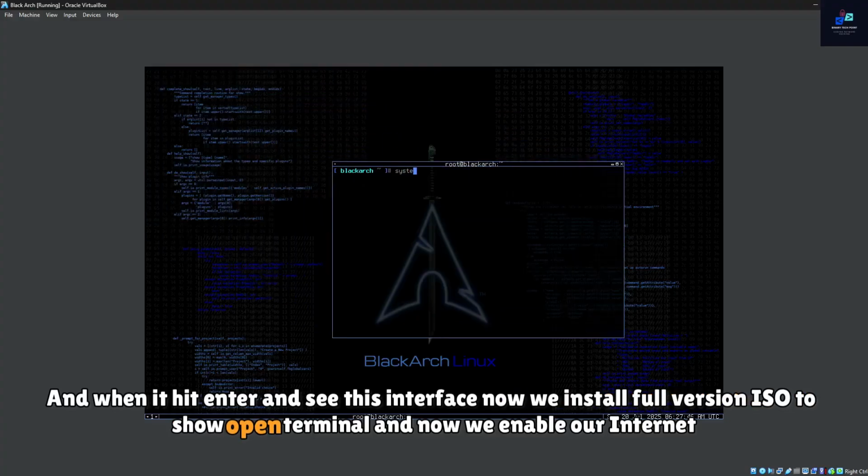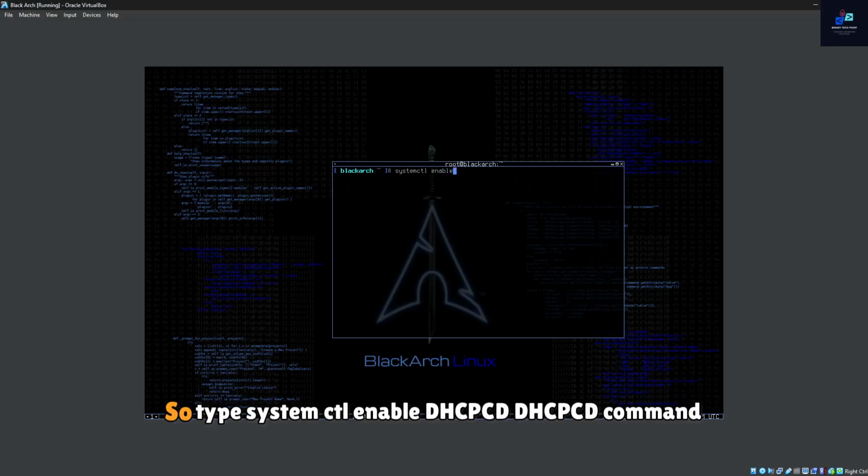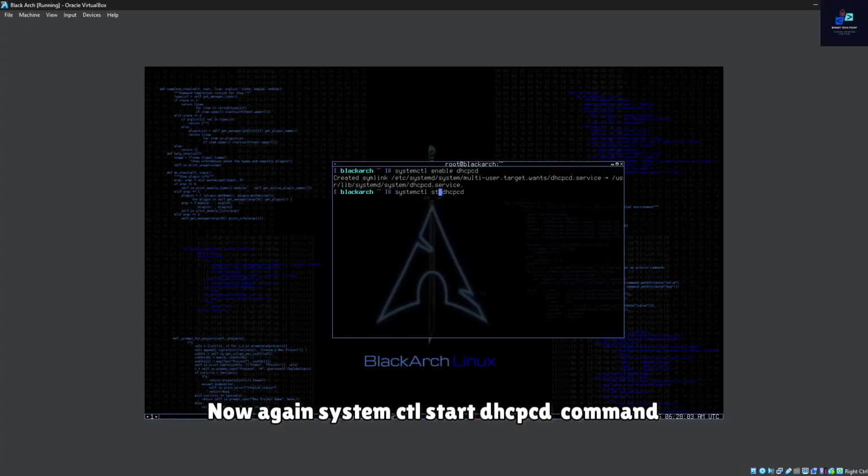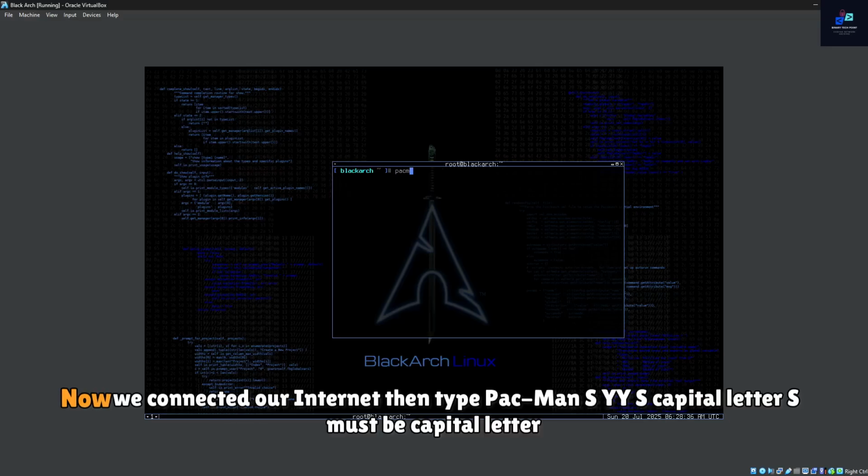So open terminal, and now we enable our internet. Type systemctl enable dhcpcd command. Now again systemctl start dhcpcd command. Now we are connected to the internet.